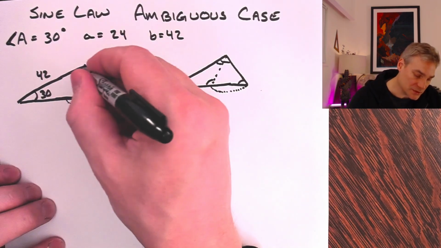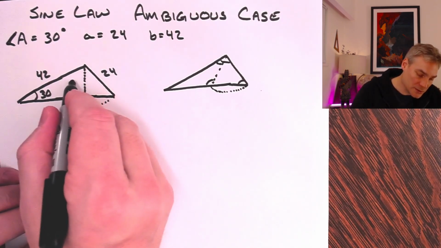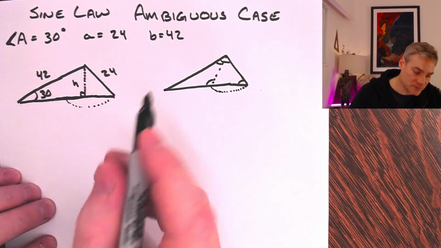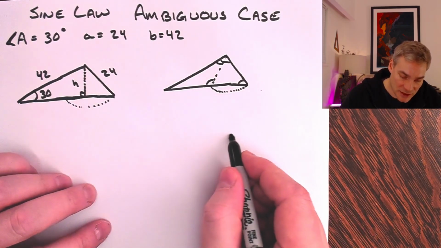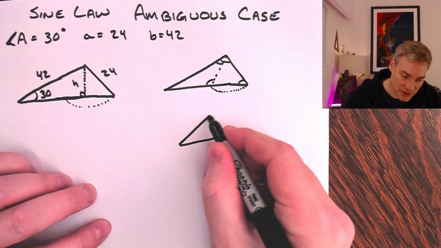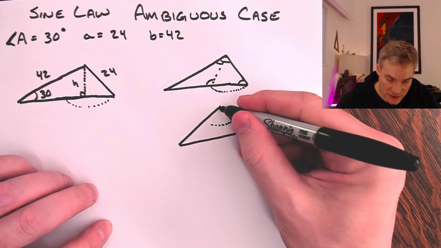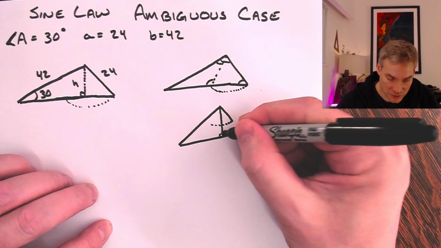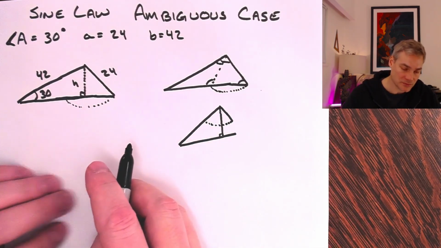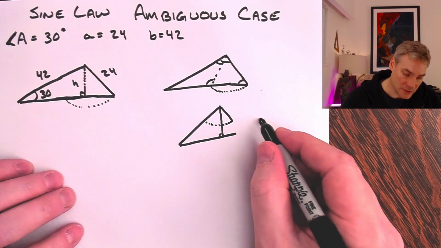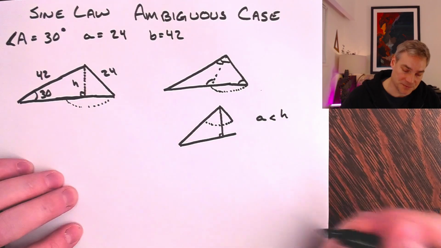So how we do this is we draw this vertical line right here, like we did with the proof, and we say that this is the height of the triangle. So if this is smaller than that, what that would mean is this is too short. It can't even make this right triangle. The leg that I was given is too short. It can't touch the ground. So this is when my side a is less than h.